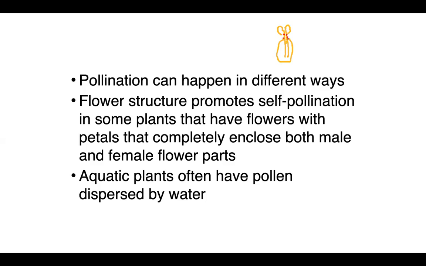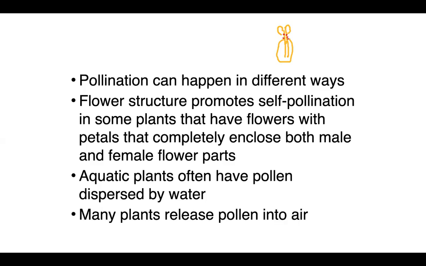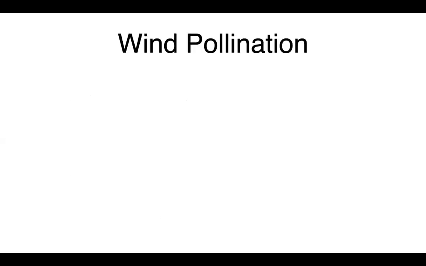Aquatic plants obviously rely heavily on water. And a lot of plants release pollen into the air. If any of you have hay fever or allergies at certain times of the year, it's most likely because there's a particular type of plant that is pollinating during that time of year and you're allergic to the pollen. I also mentioned wind pollination.